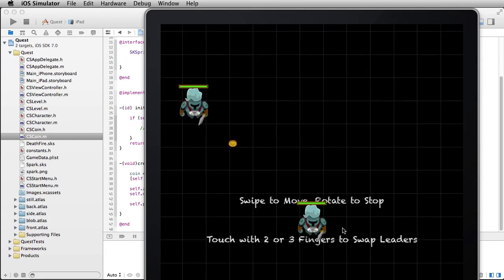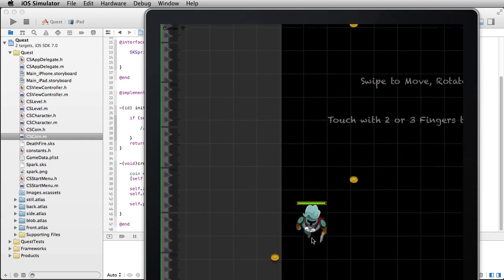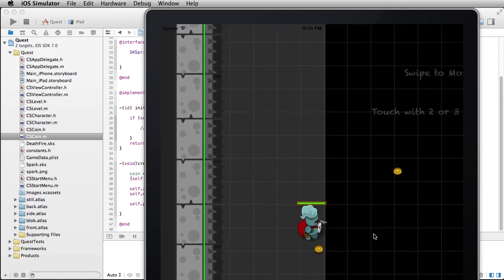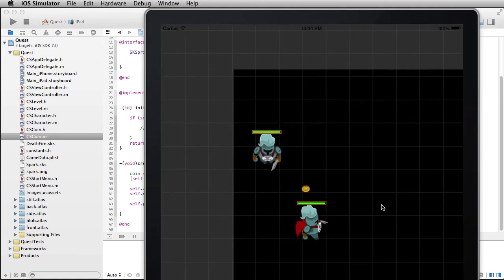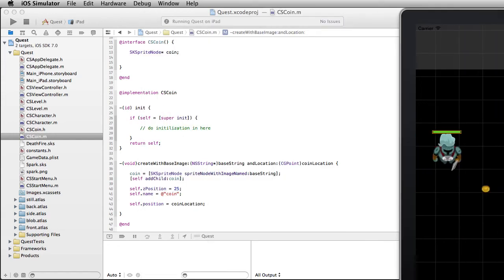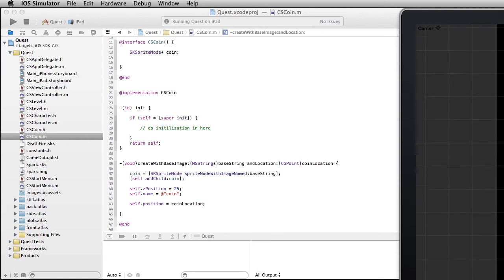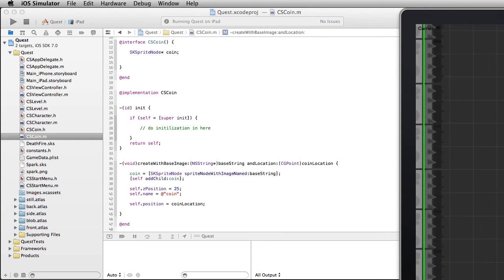All right, I see coins. There's more coins down here too. And sure enough, I'm just walking right over them. Okay, and those locations do actually make sense. We had one at like 200, negative 200, and then one at around 400 and 400. So we just need to be able to collide with them now.